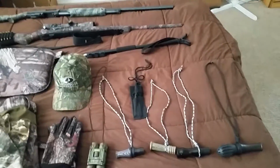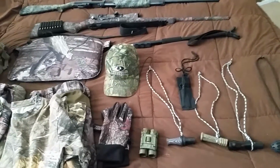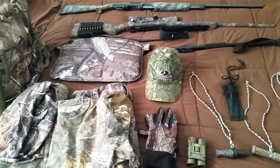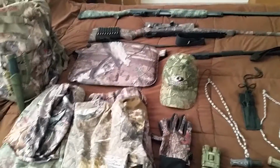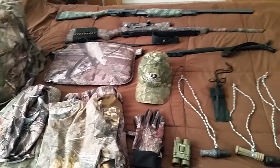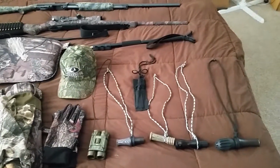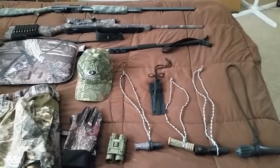I try to take my video cam out as much as possible when I go coyote hunting, but I don't have a person to sit and record. And I don't have the high-tech recorders or video cams that I can leave on consistently without draining the battery or filling up the space on my little video cam. So I plan on getting a GoPro soon, so I can just click it on and start recording as a coyote comes in.